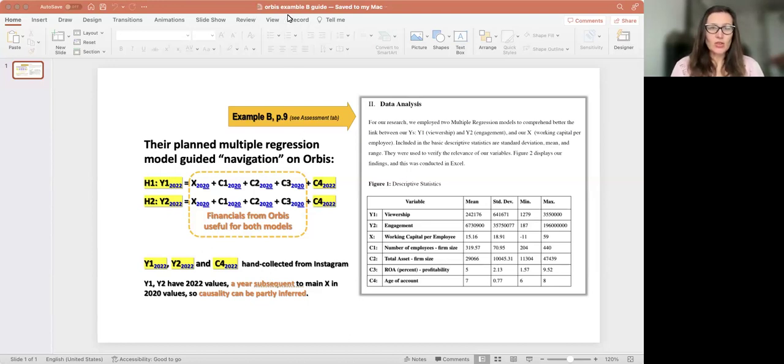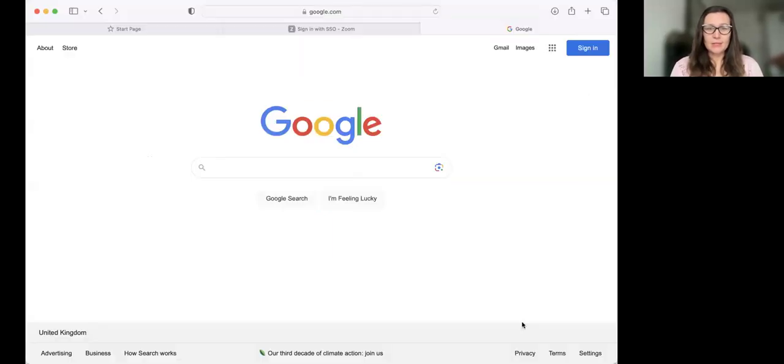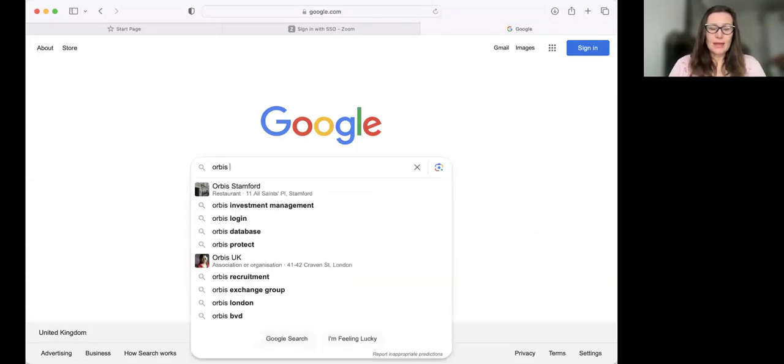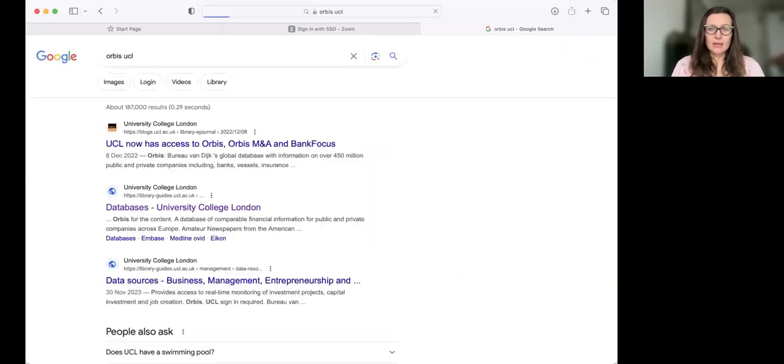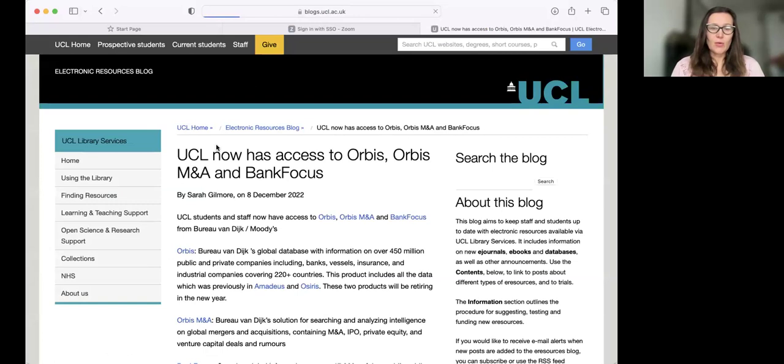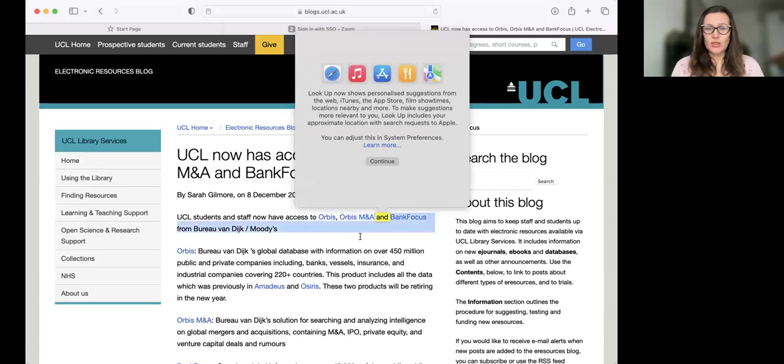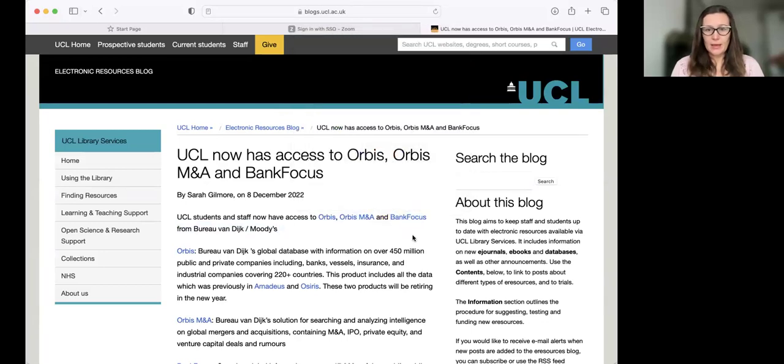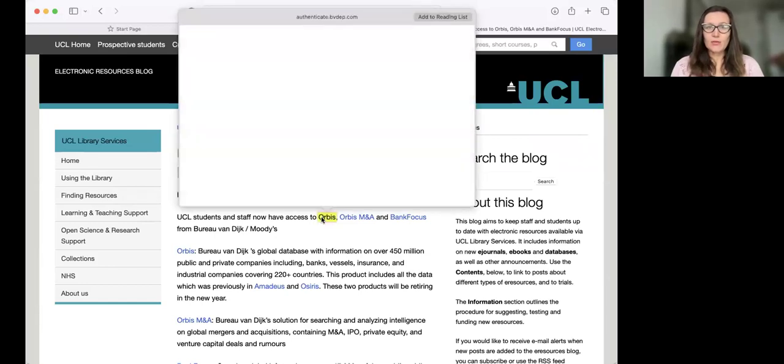So now let's switch screens to a main web search. Let's go on Google and type Orbis and UCL, because that's the portal through which you will access Orbis. We click on that first link. You can read this intro. Basically, Orbis is a financial database. It can interest those that have a finance inclination. They want to do mergers and acquisitions, that's M&A, or bank focus. But we are looking for the vanilla sort of flavor that interests all of us. We're going to go on Orbis Plain and wait for us to be logged in.